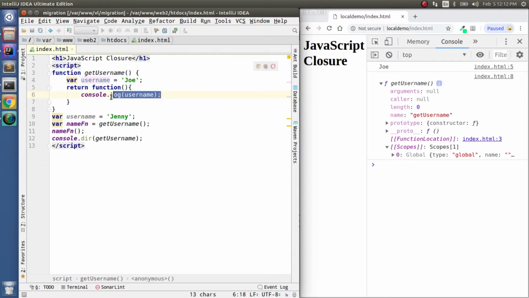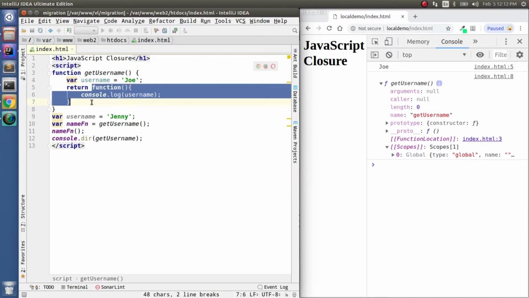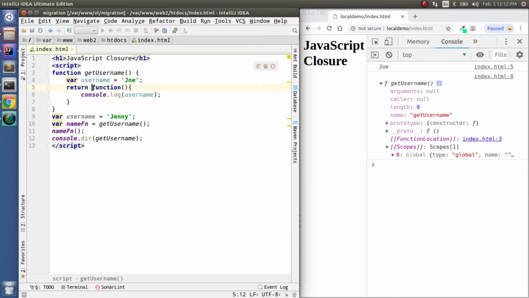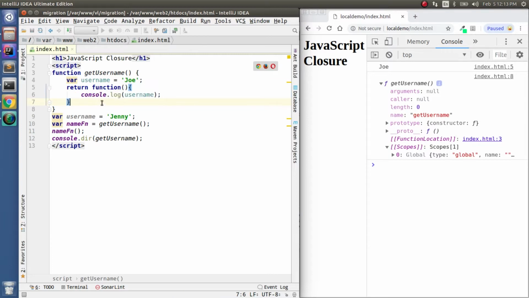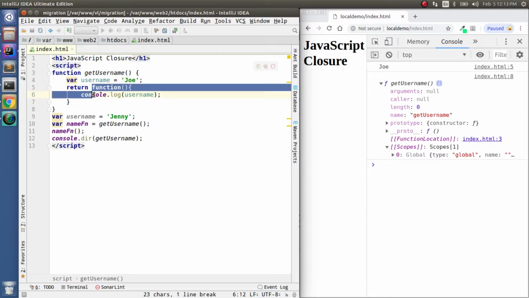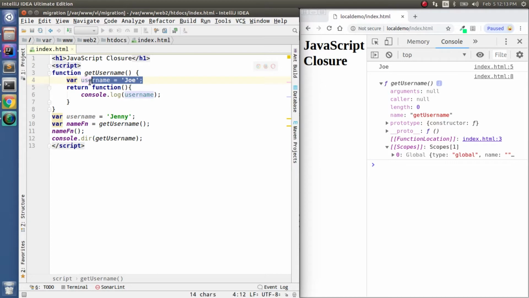But for this function, if we simply print the hierarchical list of this function, then you'll see that this function not only has the global scope in its scope property, at the same time it adds another closure type object. Inside that closure type object, it stores this variable.